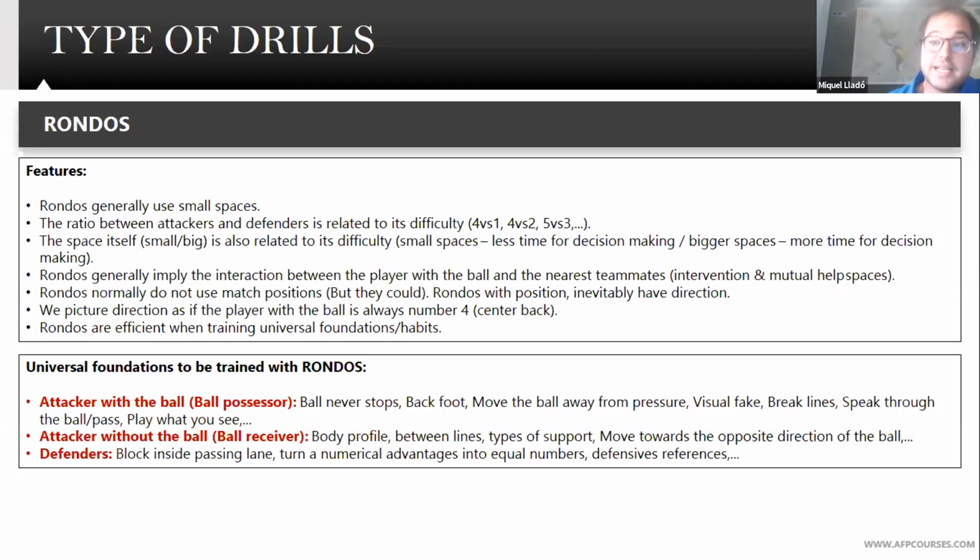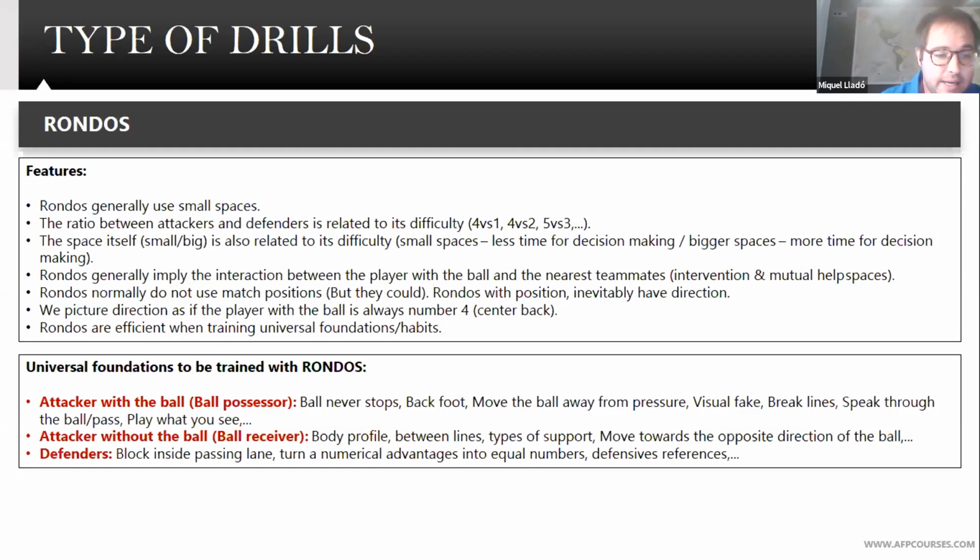Break lines, as long as we have two defenders, because if it's a 4v1 rondo and there are no two defenders, there are no lines to break. Speak through the ball. If I pass the ball to the back foot, if I pass the ball to the nearest foot, how is my pass, if it's a pass with a lot of weight, if it's not a pass with weight, all these effects are concepts that you can see in the rondo as well. Play what you see. It's another concept related to the player with the ball that you'll see in a rondo.